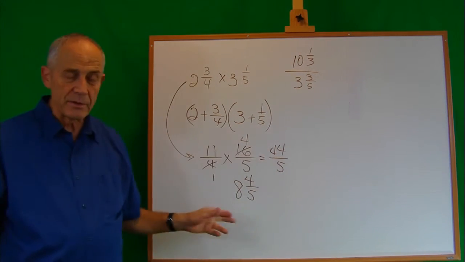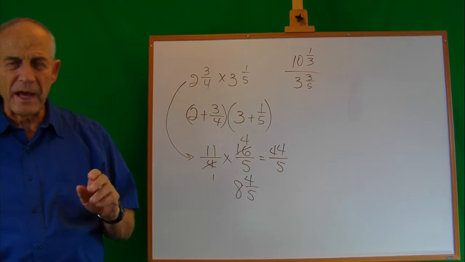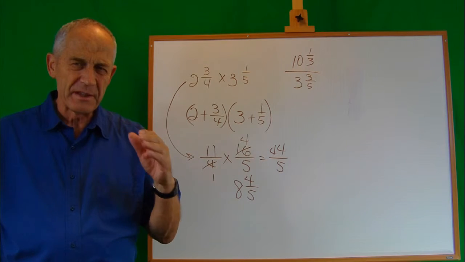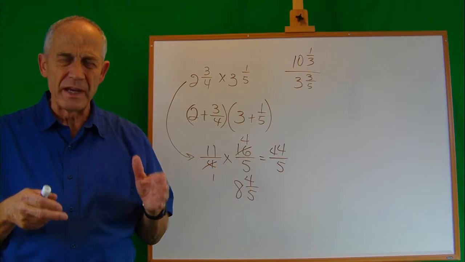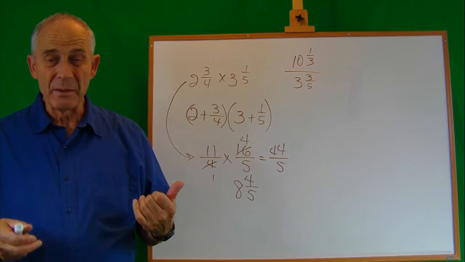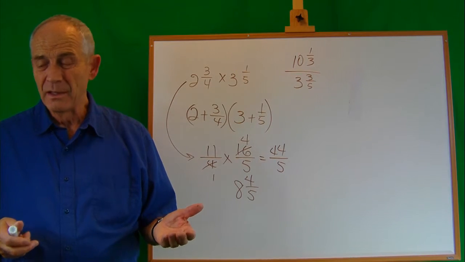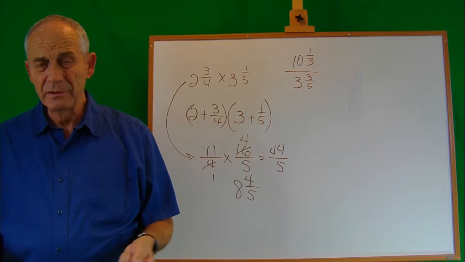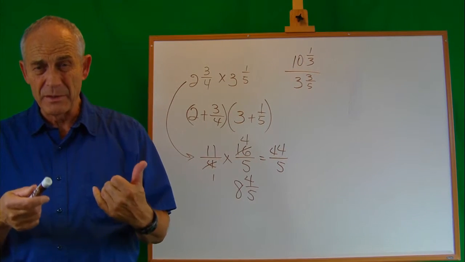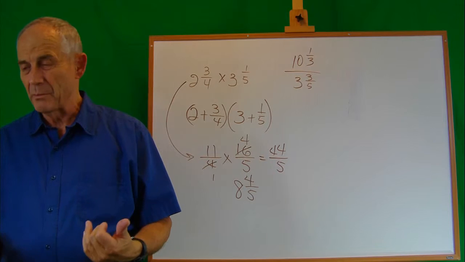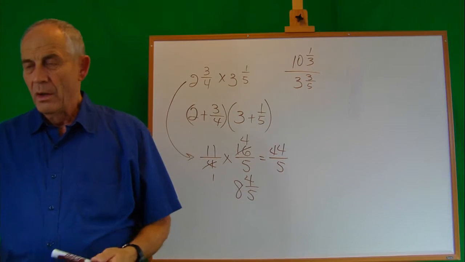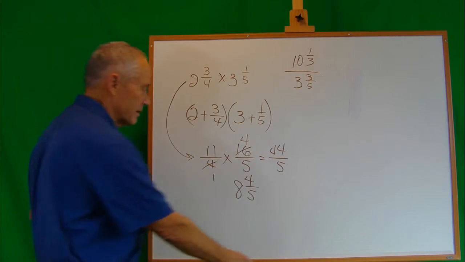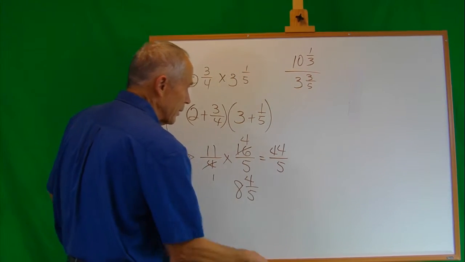So, either one of these answers will be acceptable. Remember, with fractions, the only time we have to do it a certain way is if it's in a situation where it makes more sense to say it as a mixed number than an improper fraction. So, whenever we're multiplying fractions or mixed numbers, we change them to improper fractions. Well, that leads us right into division of mixed numbers. So let's see what happens when we do that.